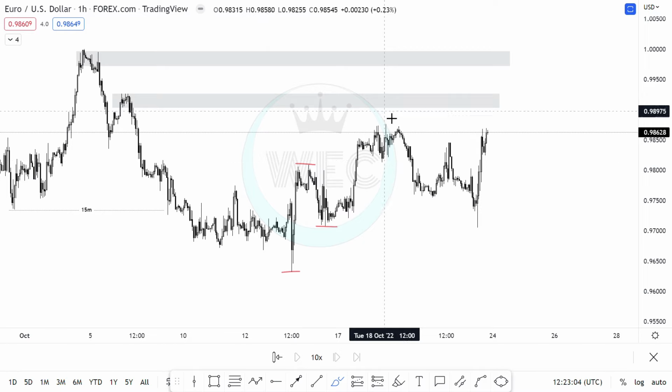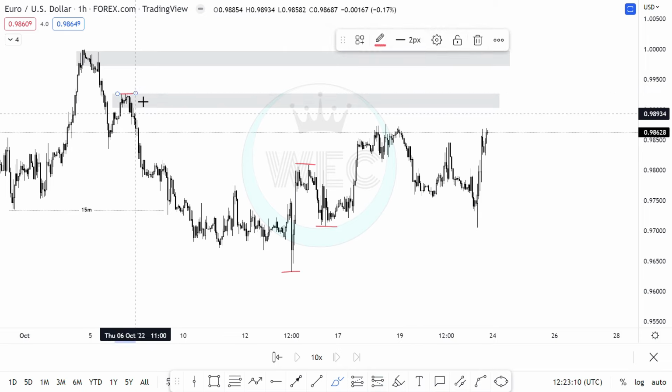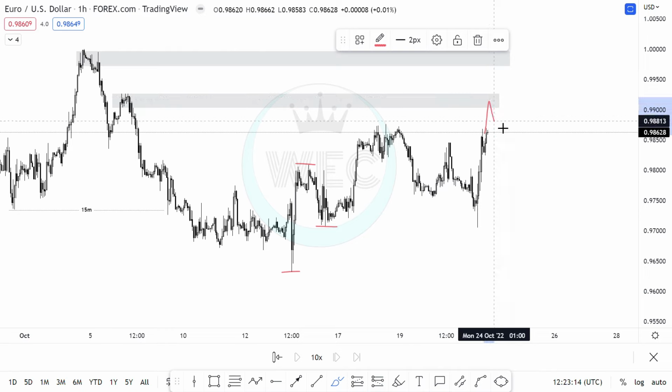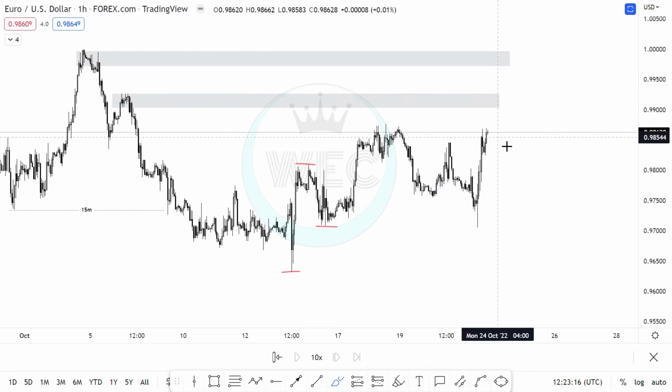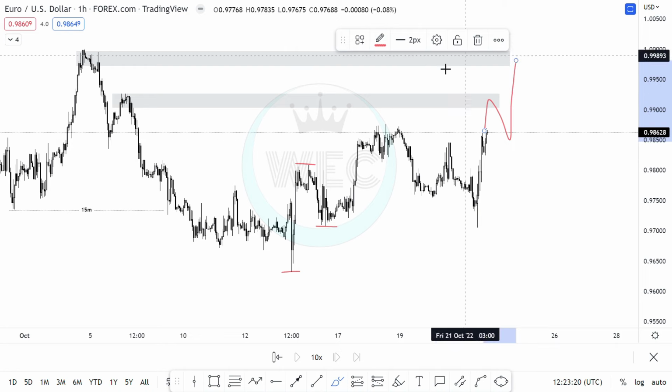Another thing that I'm aware of is, if you look at this decisional supply zone, we can see that we have equal highs right in here. Sometimes instead of price respecting this to give us the sell to the downside, we can have a little reaction like this, and then price will break this and we might come into the higher one.